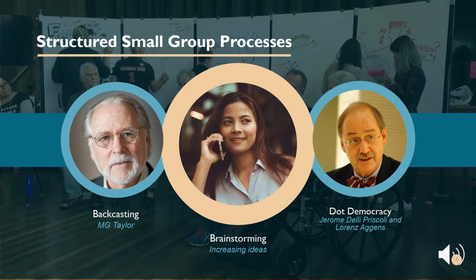Brainstorming is a technique for increasing the number and also creativity of ideas developed by a group. In brainstorming, everyone in the group is encouraged to come up with as many ideas as possible, including unconventional ideas. So everything goes in the brainstorming session. And then you have dot democracy. This was developed by Jerome Delli Priscoli and Lawrence Susskind, colleagues in the public participation field. I don't know if saying that it was developed is right, because I'm sure that this existed before, but they just made it internationally recognized as a technique.